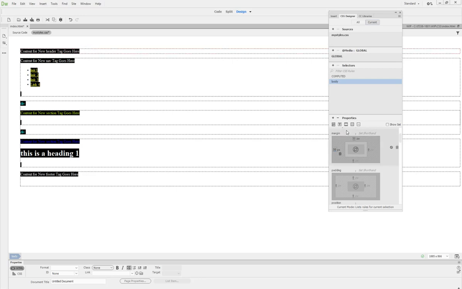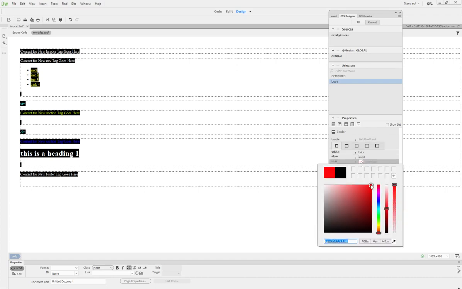So what I'm going to do to make it easier for you to understand it, I'm going to click on border, and we want everything to be shown. So I'm going to do, this affects the top, left, right, and bottom. Let's do a thick border. The style, if you don't set the style, you won't see anything. And the color, we'll do red for just what happened to be here.